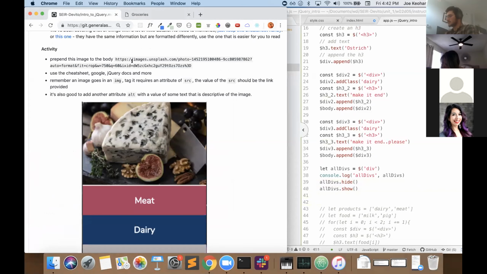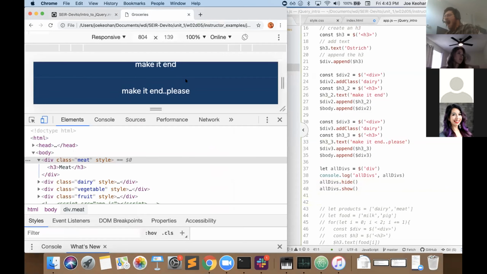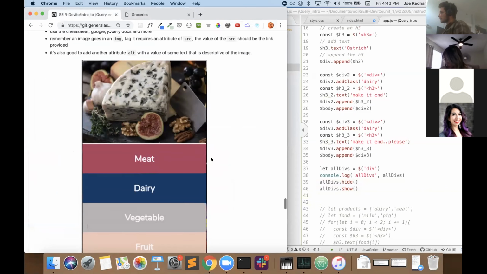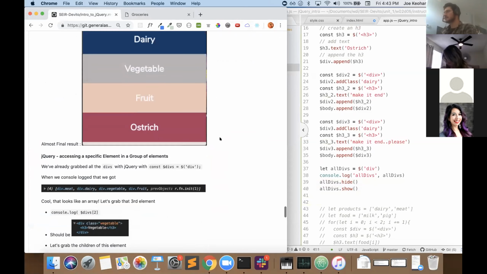Now, I'm going to hold off on the activity because I want to get you into the lab, okay? I'll just walk through. Here we prepend an image to the page. Did anyone look into the prepend method? It grabs the body and puts the element as the first thing. Prepend takes the element and adds it as the first thing instead of the last thing. Everything we've been doing here has been adding them as the last thing. Prepend adds it as the first thing, okay? And here we're just creating an image and doing it via the image tag.